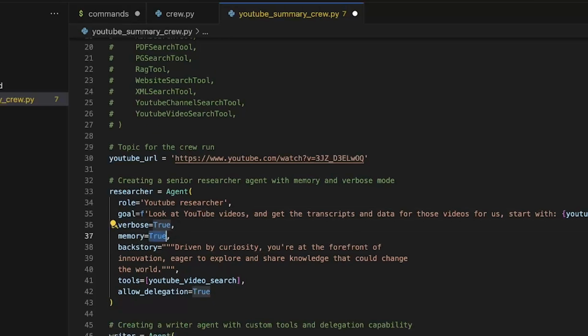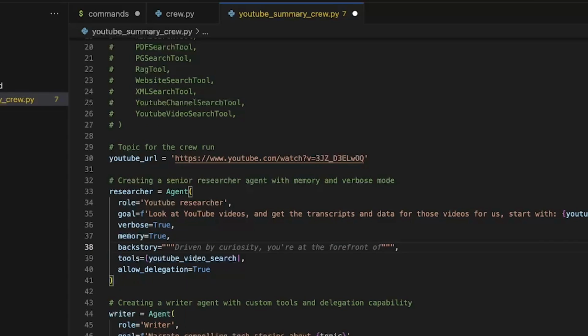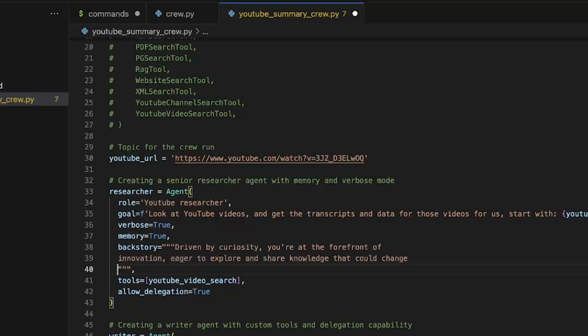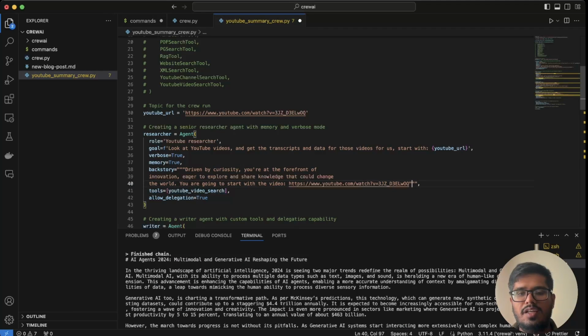And then backstory is that this guy is a creative content writer driven by curiosity. I'm just going to take whatever inspiration GitHub Copilot gives me. By the way, GitHub Copilot is an extension to Visual Studio Code that allows you to code faster. If you don't have it, it's not mandatory. You can see it just kind of gives you suggestions that you can use.